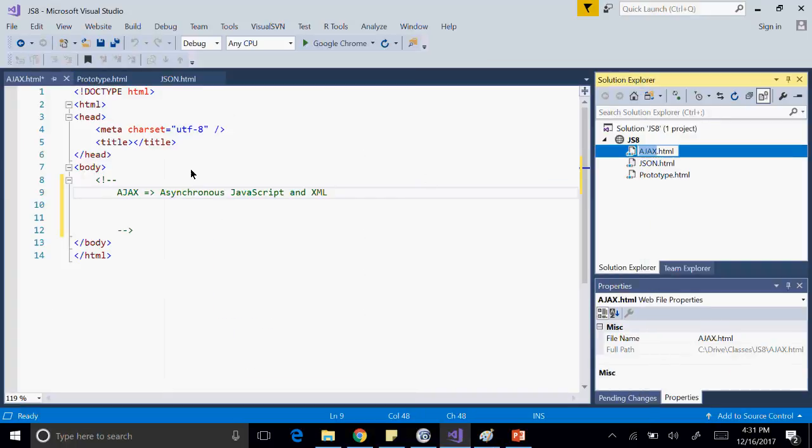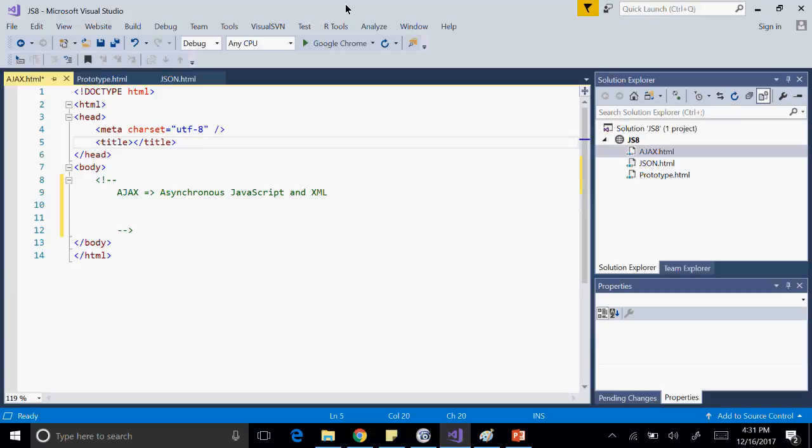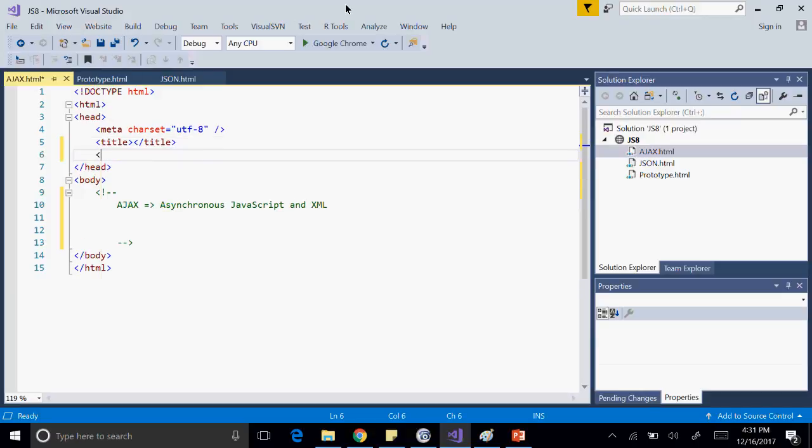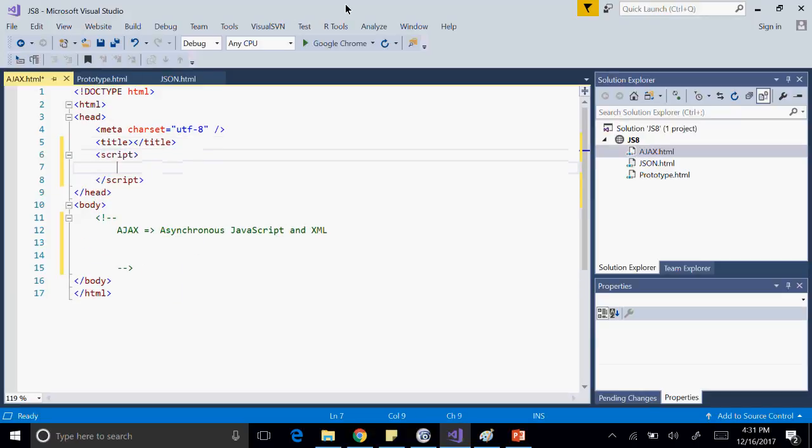I'm going to take a script tag. My intention is that I have a div with an ID, result div.